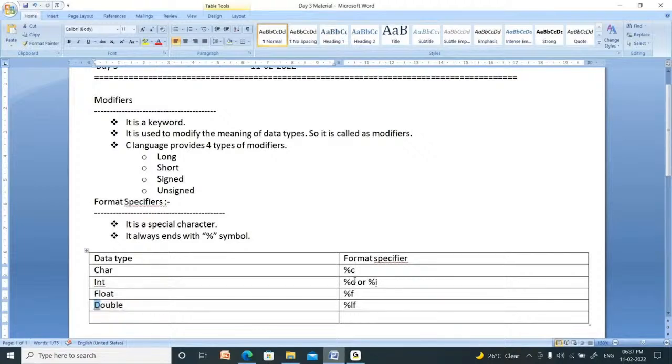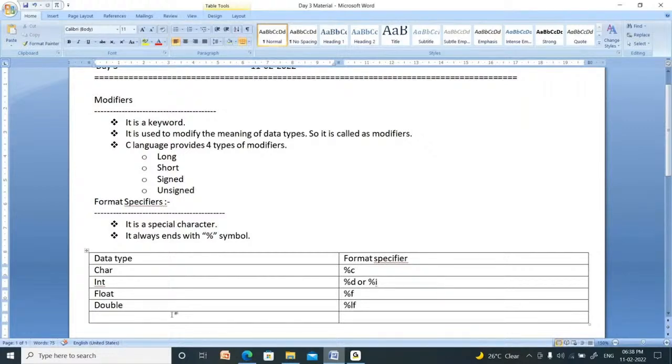But we already used %d for integer. That's why %lf is used. LF means long float. I already explained: float maintains 6 precisions, whereas double maintains 10 precisions. That is the only difference. So double is nothing but long float, that's why we call it LF.